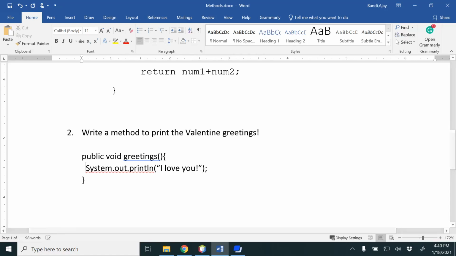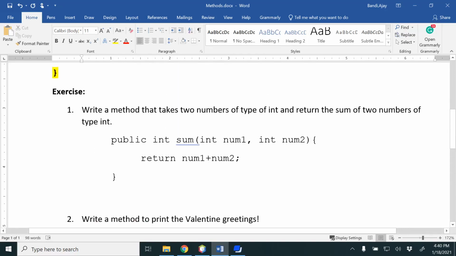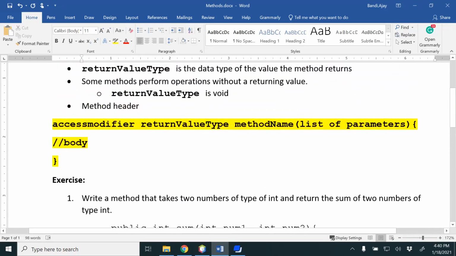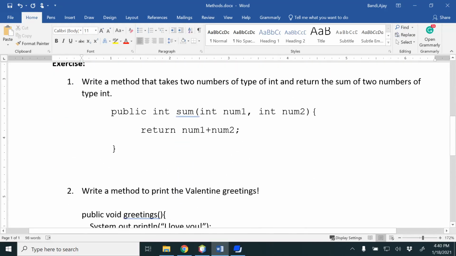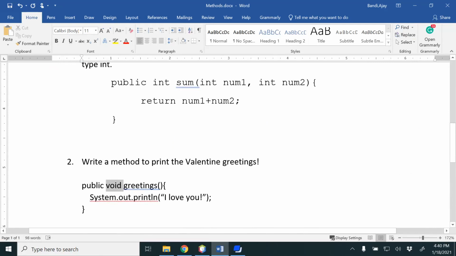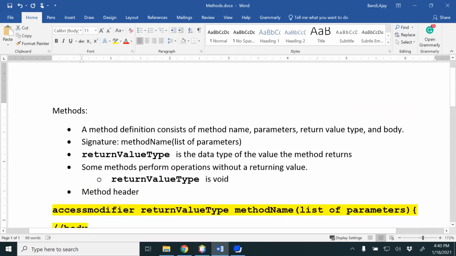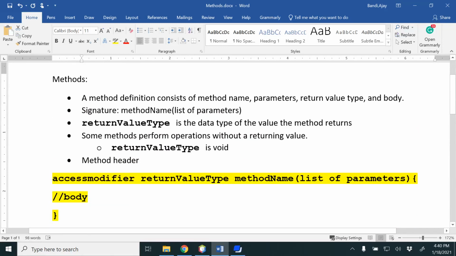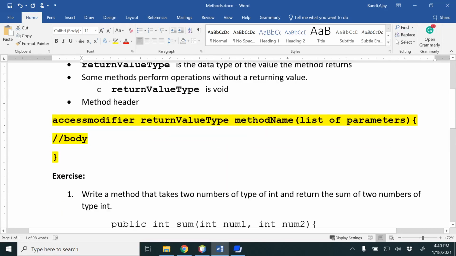So I don't have to write a keyword called return here because I'm not returning anything. If I'm returning something here, either a type of int or anything, I would write that type. Otherwise, I would be writing a return type void. Some methods perform operations without a returning value, and for such methods, the return value type is void.